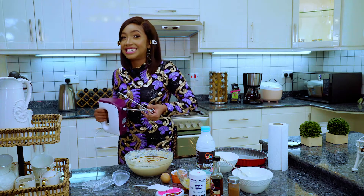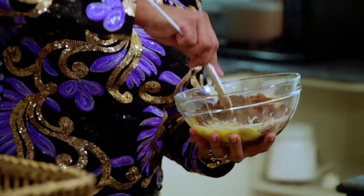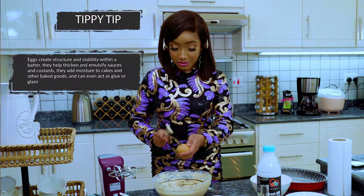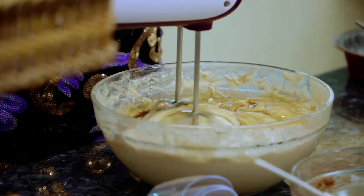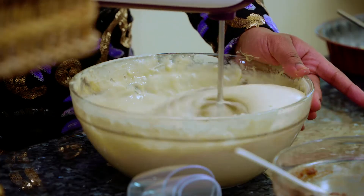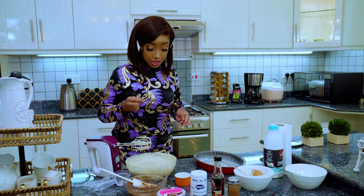My arms were completely done by the end of baking class because we did everything by hand — I used to have arms! So this mixture for the cinnamon topping is softened butter, brown sugar, cinnamon, and almonds. You can use pecans if you want. Oh my god — we forgot to put eggs in the batter! I was wondering why it was so thick. I'm going to have to beat it for a while and then turbo it.